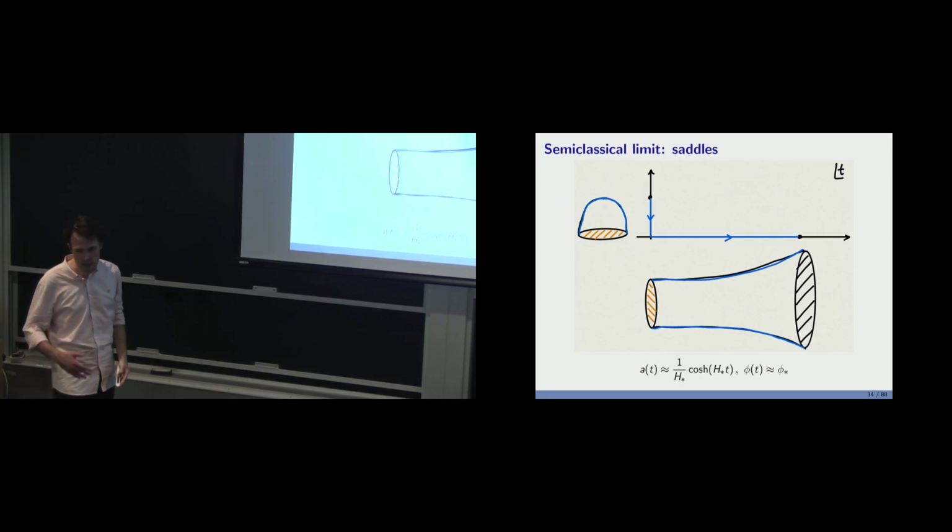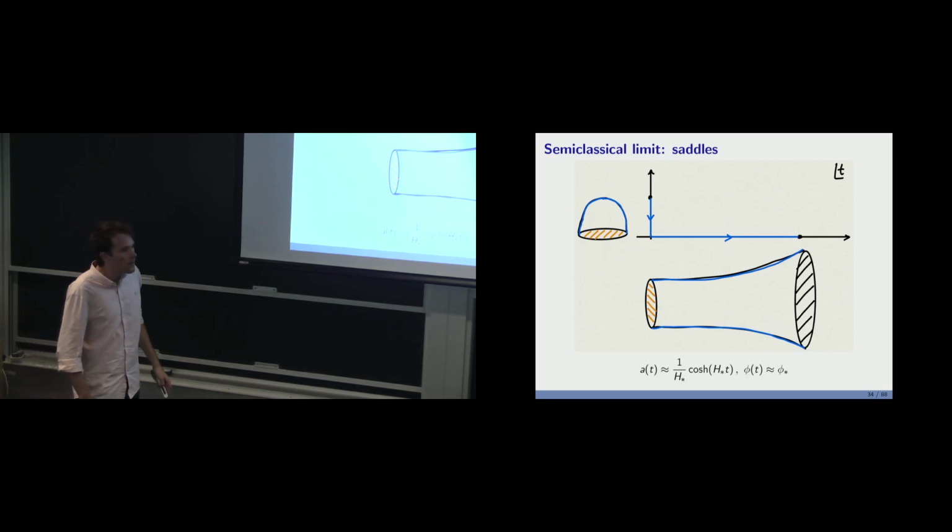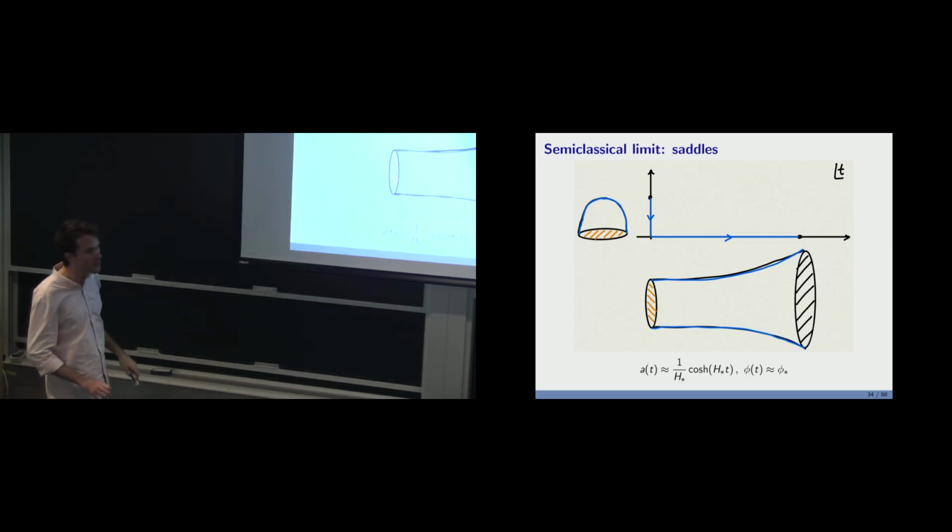For people I know about, it's these Taub-NUT and Taub-bolt solutions. There's a class of solutions that you can also put in a manifold with no boundary, but they're suppressed compared to this. And at t equal to 0, when you go imaginary, A dot should vanish, right? A dot, the time derivative. Yeah, to first approximation, without slow roll corrections. In pure de Sitter, A dot would actually vanish.